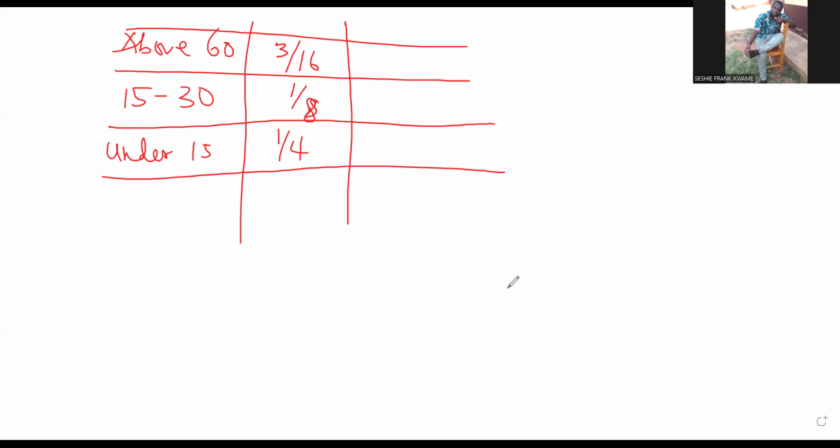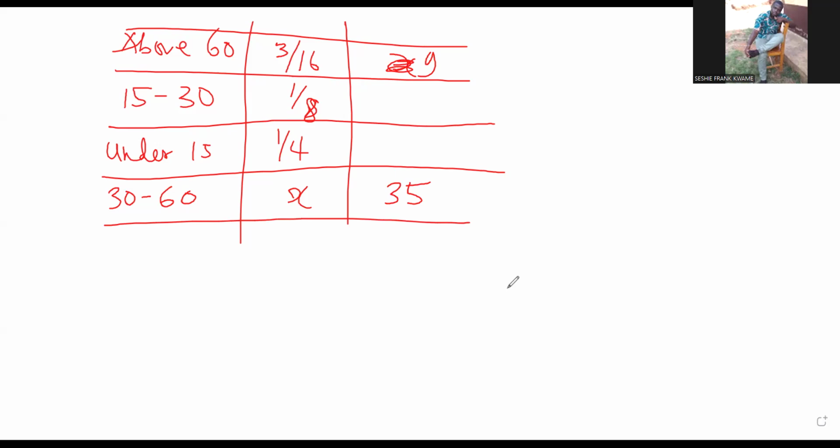Then what you have left, besides under 15 and 15 to 30, is 30 to 60 as a group of people whose fraction we don't know. But in the question, we know they are 35. Now, we are being asked to find women who are above 60. So our concentration is centered on above 60 years. Let me use a variable y for it. So now we can look out for x. How do we find x?